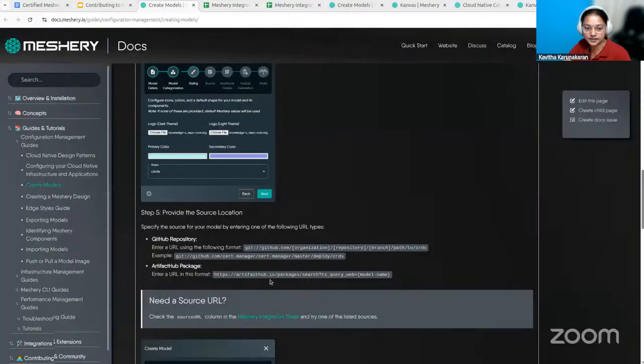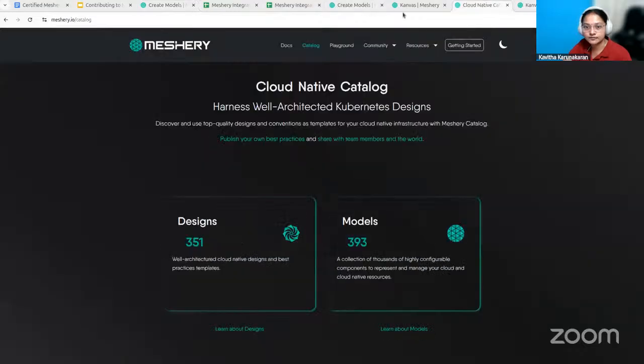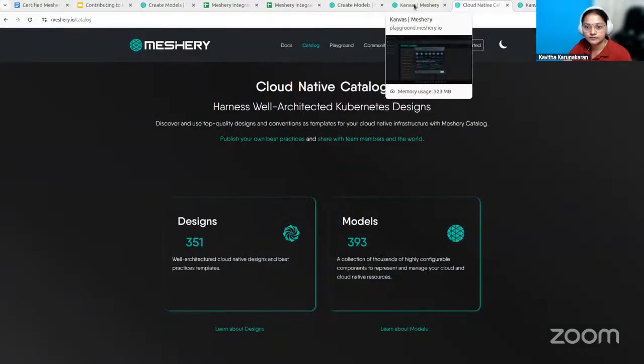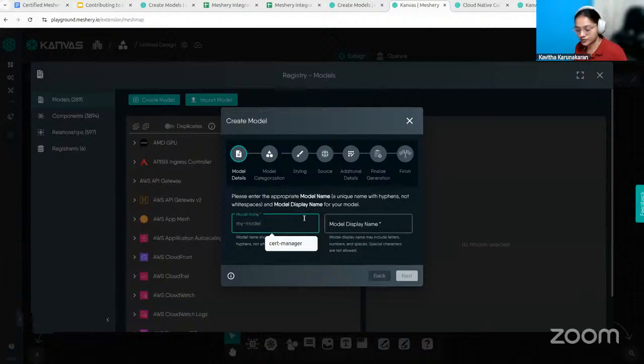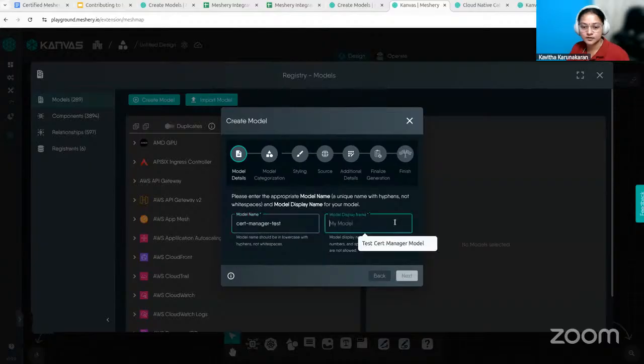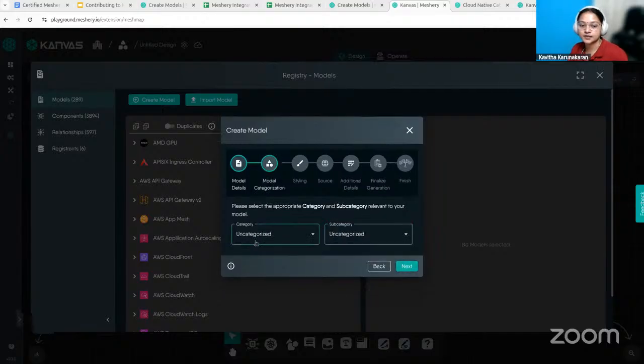You can use that in the dialog that is coming up in Canvas. Let's put it as cert-manager-test, with the model display name Test Cert Manager Model, because I tried it before and it's showing me this. Next, you can add the appropriate category and subcategory.